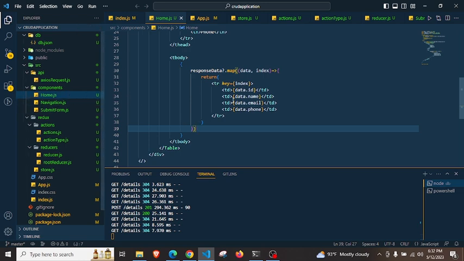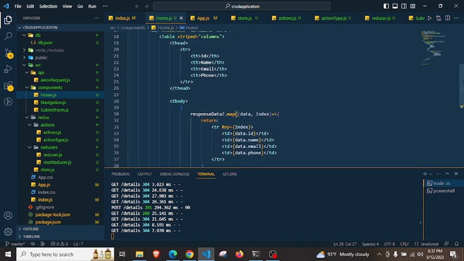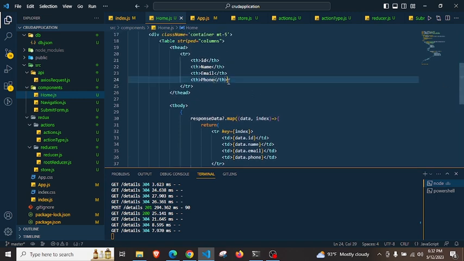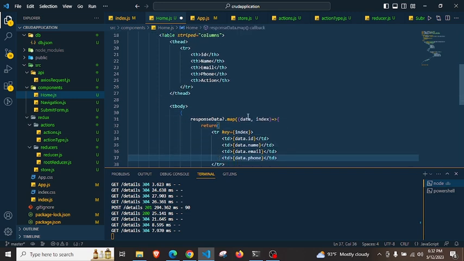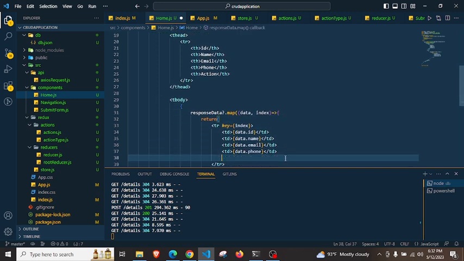First go to home.js and here add an action into the TD.